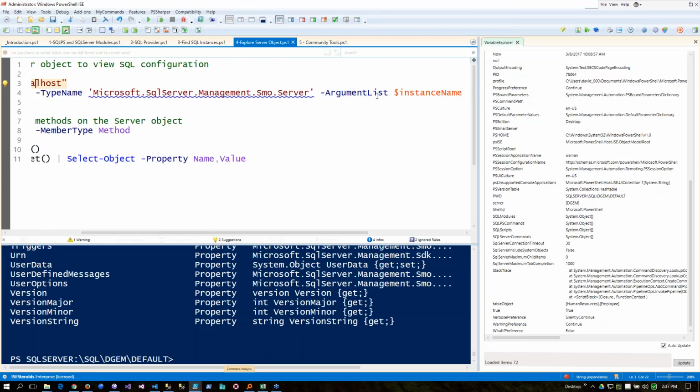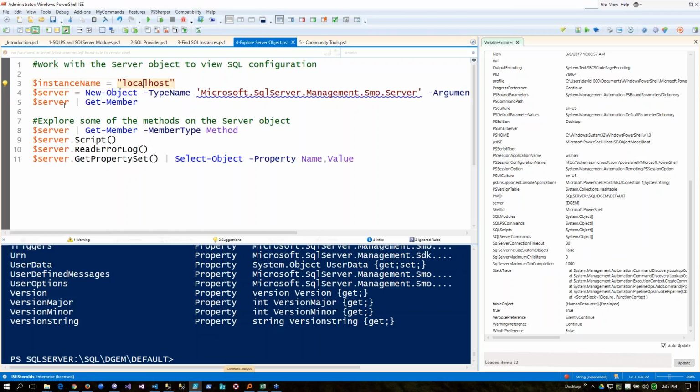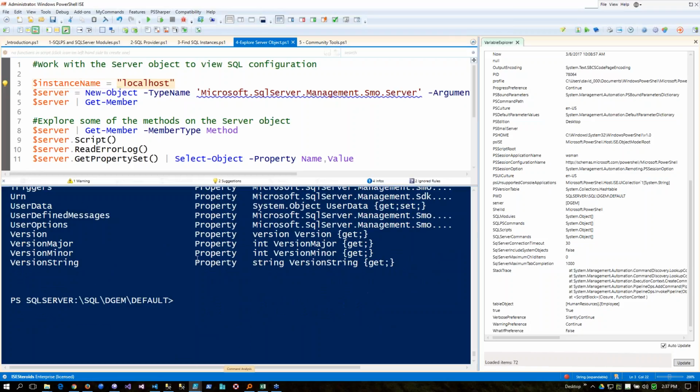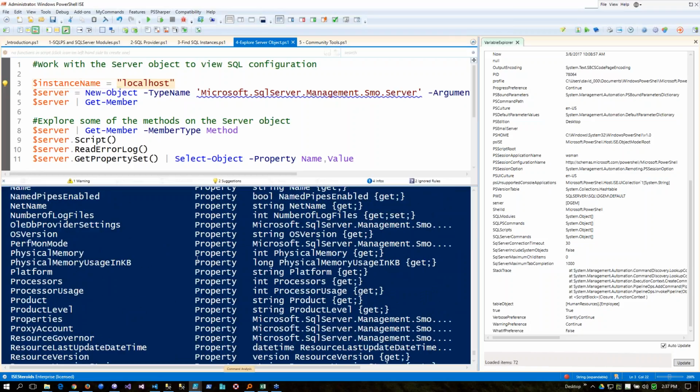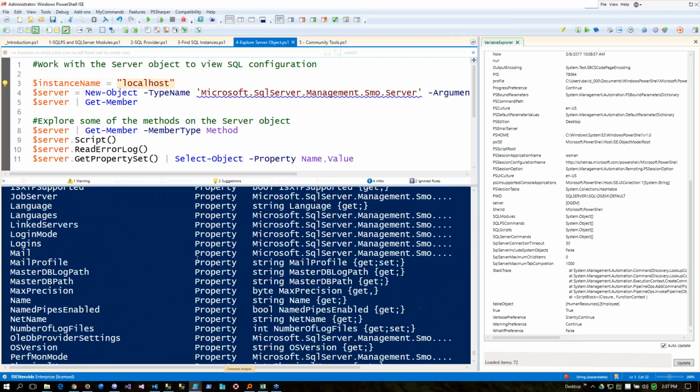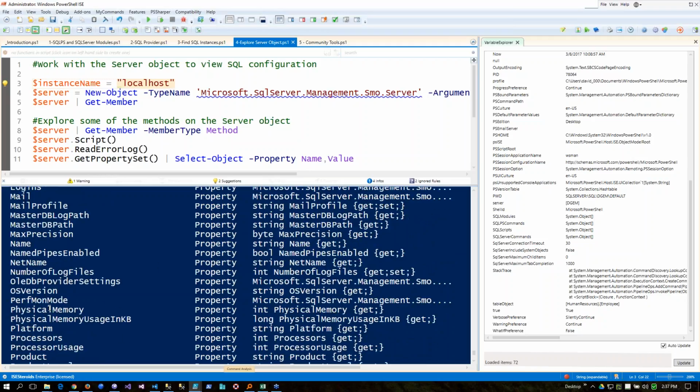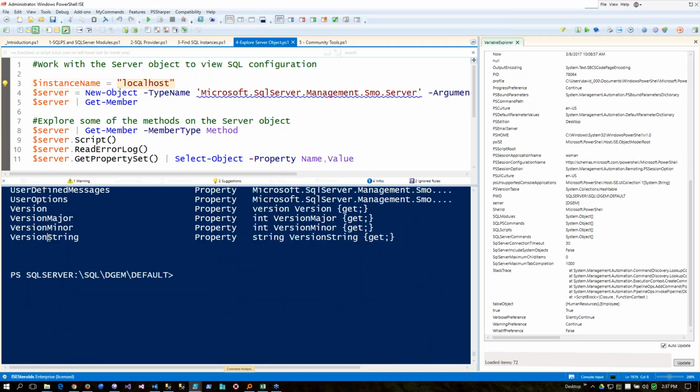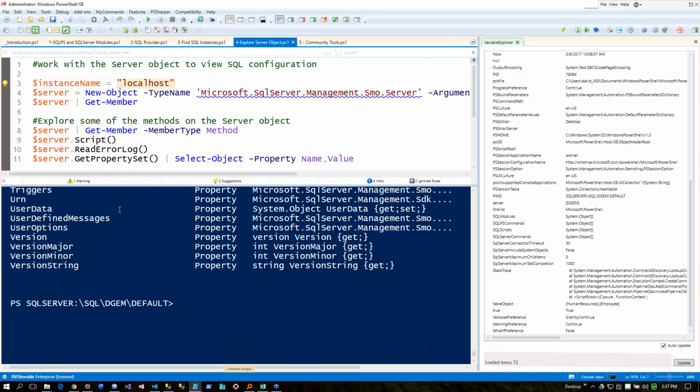I'm passing in the name of the server, and then I'm inspecting it with Get-Member. So here are the various properties that are available to me. So the name of the server, what platform, what version, major or minor, user options, and so forth.